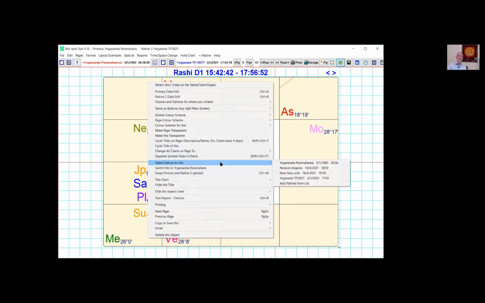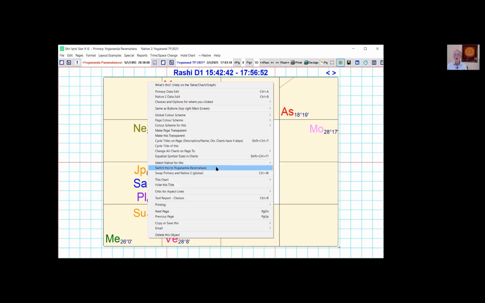And if you choose a chart from the database that is not one of the 2 loaded, then the heading of the chart will come out green. So sometimes it's useful. I mean, you can have literally up to 35 different natives on one screen, but you can definitely have a family of all the charts, of all the family members at the same time. So that is very convenient.